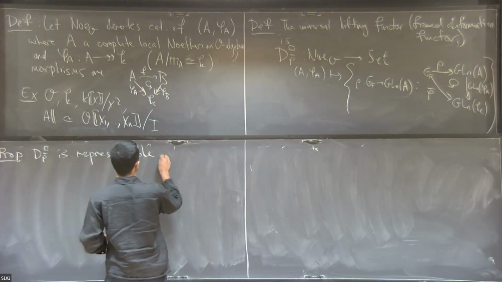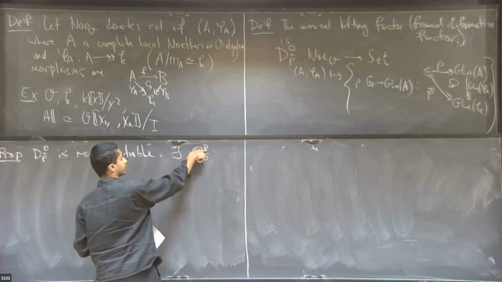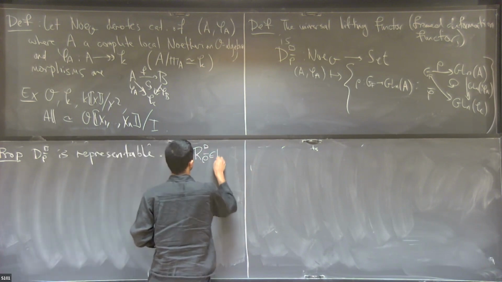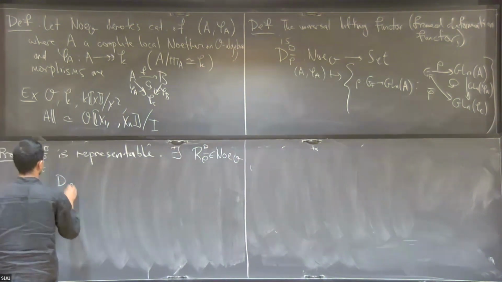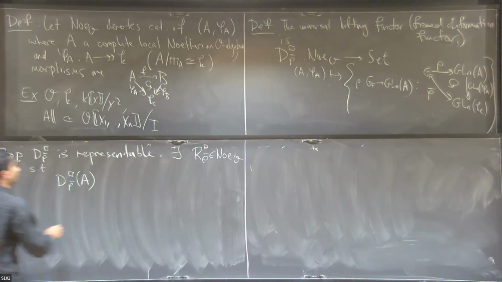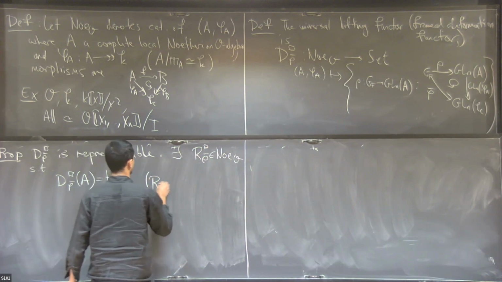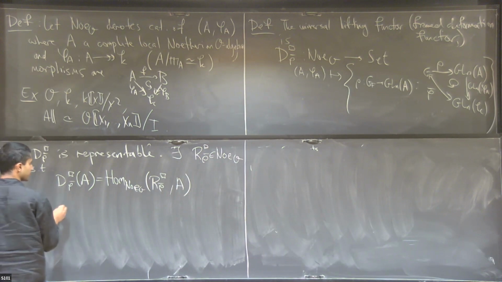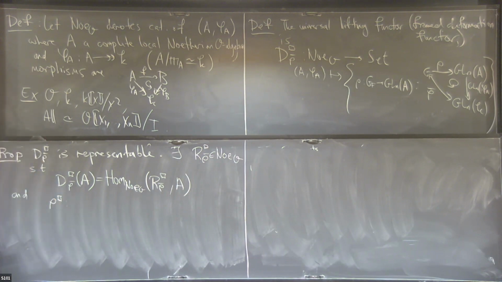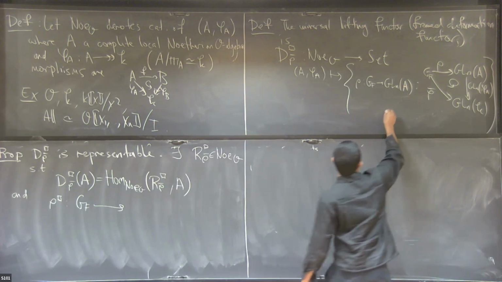But what does this mean? This means that there exists some ring R rho bar square, so R is replacing D in this category of Noetherian algebras, such that it's representable. So if I take the value of this functor on any A, this is just the Homs from R rho bar square to A, and this also comes with a universal representation. So there's a universal element in this representable functor, and it's denoted by rho square. Sorry, I should also say that these are all required to be continuous.